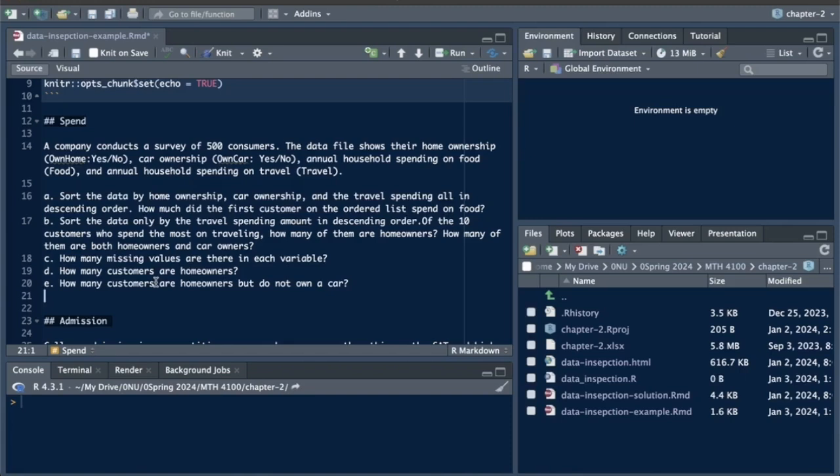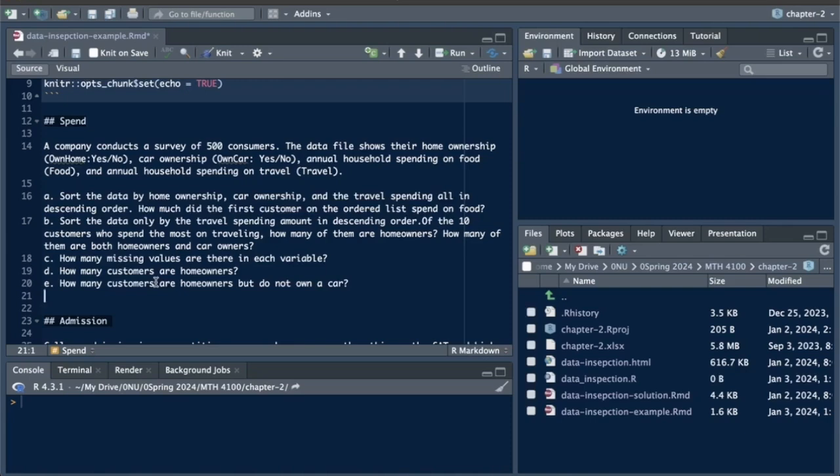After that, we will look at the first customer and how much they spend on food. For the second part, we are going to sort the data only by the travel spending amount in descending order. And out of the 10 customers who spend the most on traveling, how many of them are homeowners? Also, how many of them are both homeowners and car owners?